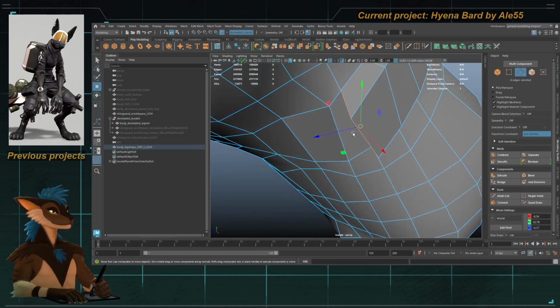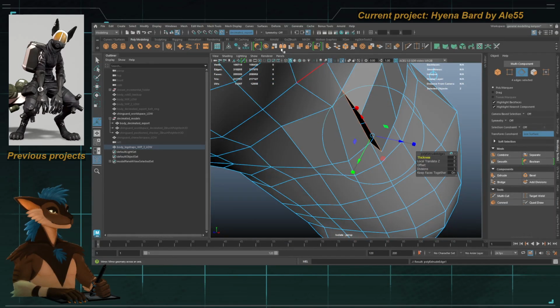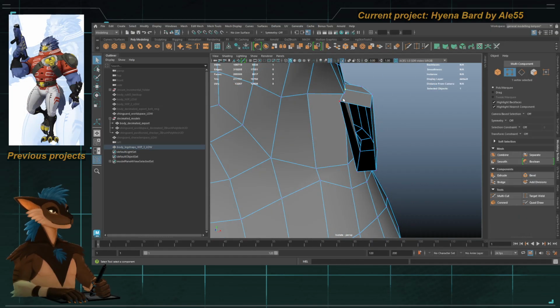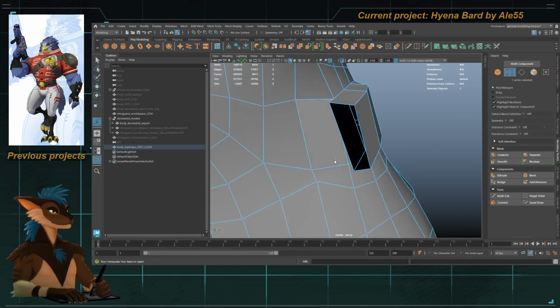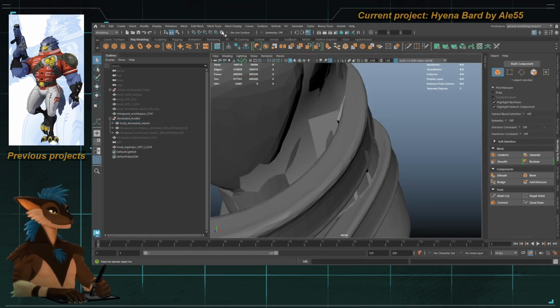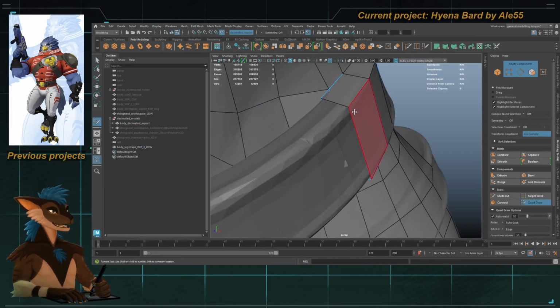From here on, we extrude, this is going to be the band. Yeah, okay. Now it adds up again.